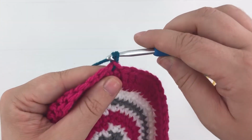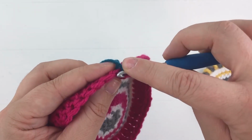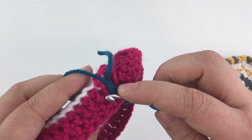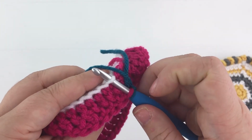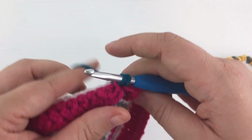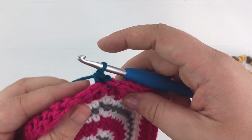Since we're doing a single crochet, we're going to chain 1. And then just like we did with the slip stitch, we are going to insert our hook into the back loop only, follow that stitch down, and find the back loop only of the previous row, yarn over and pull through both back loops, and then yarn over once more and create a single crochet.